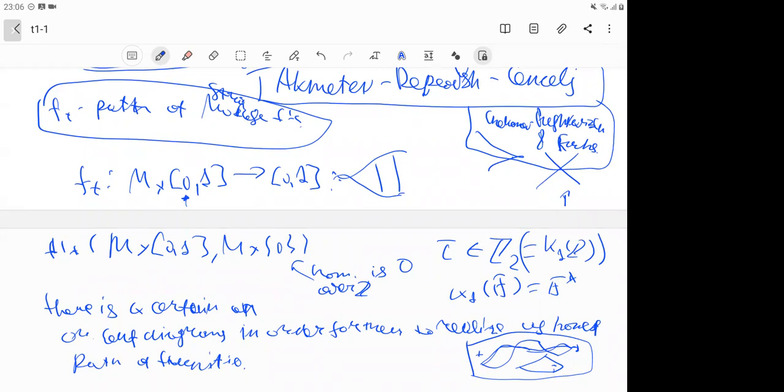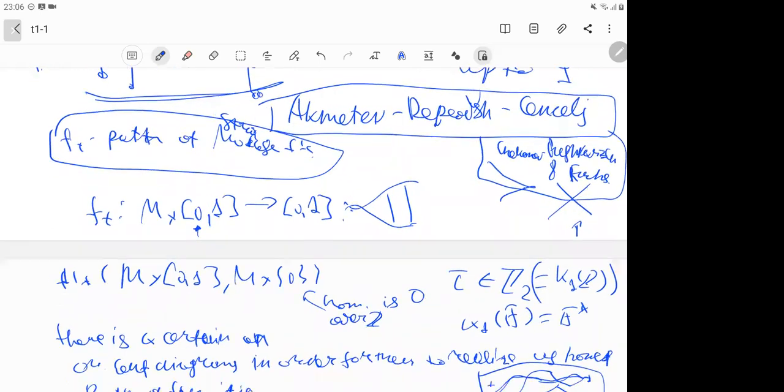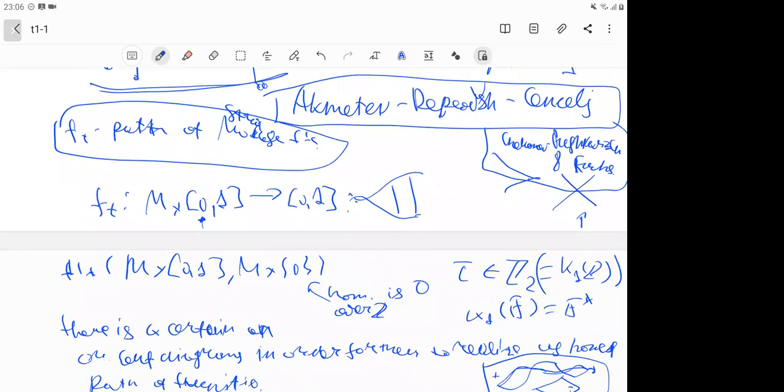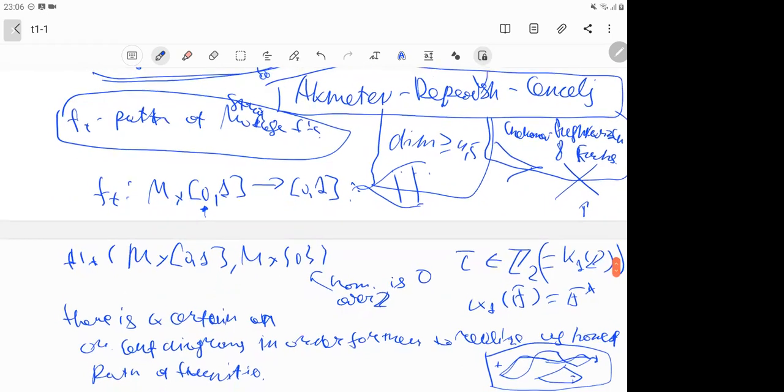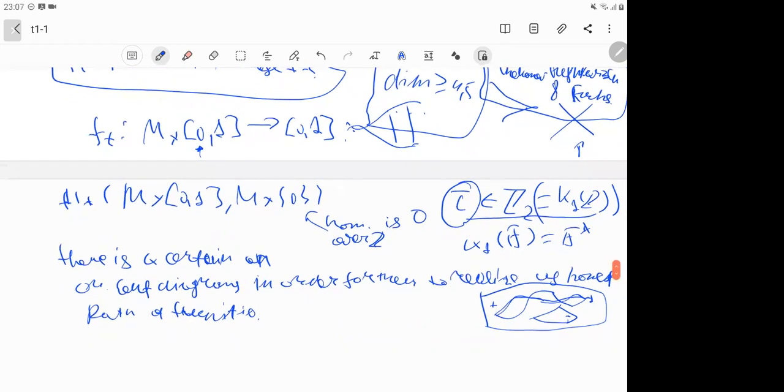It is natural to consider them, and it turns out that not all the oriented Cerf diagrams are realized. There's a certain equality mod 2 which has to be satisfied in order for the oriented Cerf diagram to be realized. This is the content of this Akhmetyev-Repov theorem, and we have a proof of it which works in more generality. They proved it for dimension of M at least, I don't remember, either 4 or 5, and in some other cases. We have the proof of this theorem which works for any manifold. This is done via analyzing what's happening with this tau, which now lives in Z2, in the path of functions. So it is a useful context.